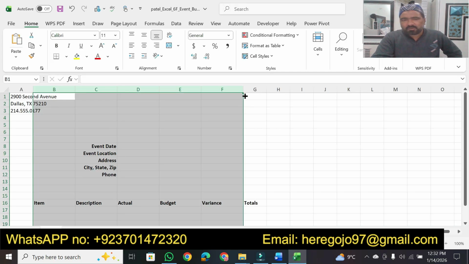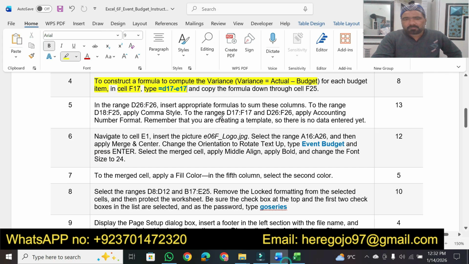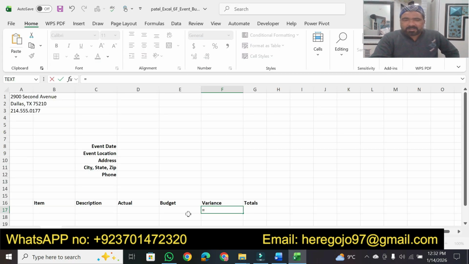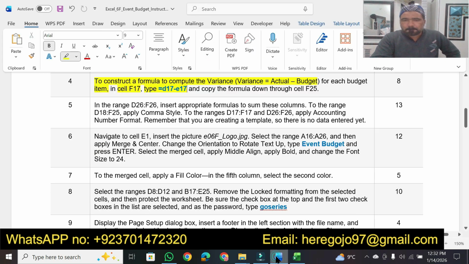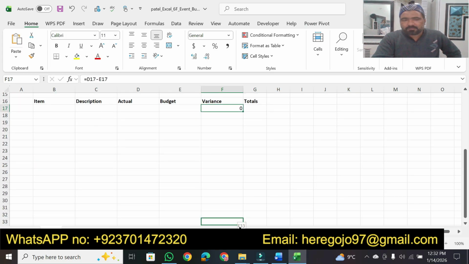First we move to F17 here, and here we have to find variance, and variance is equal to actual minus budget. So equal actual minus budget. Okay, done. Then copy the formula down to cell F25. Now we have to copy this formula to F25.